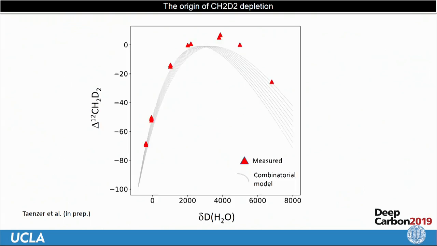And in fact, you can make a model for that parabolic shape based on the kinetics and the isotopic log compositions, and the model is not so bad a fit to those actual data. So this is the first real proof in the lab that this idea of a combinatorial effect could be the principal source of the variability in H2D2 that is, for example, a marker for microbiogenic methane. So we're getting at process here, as I was saying to you before. We get some idea of what the process is.